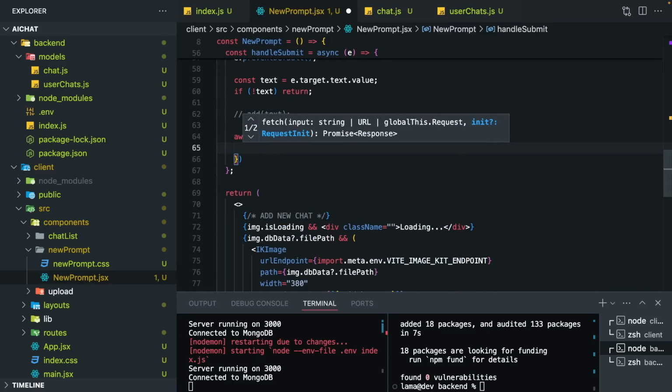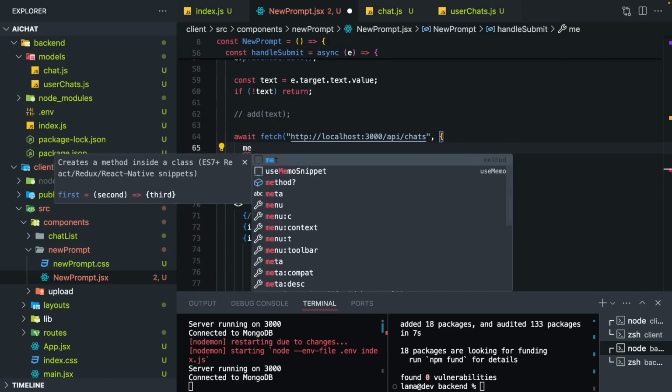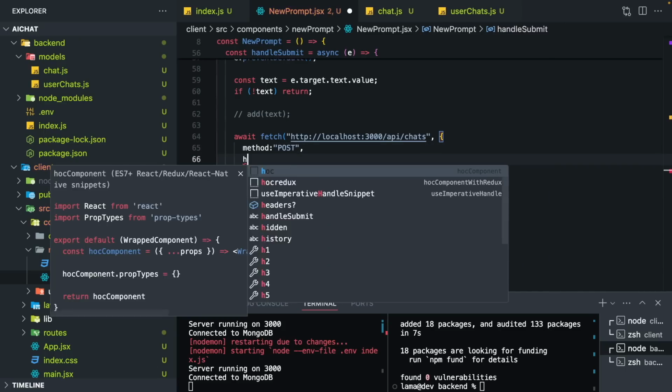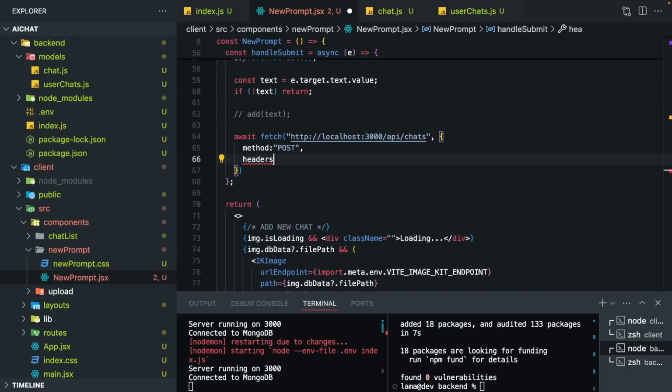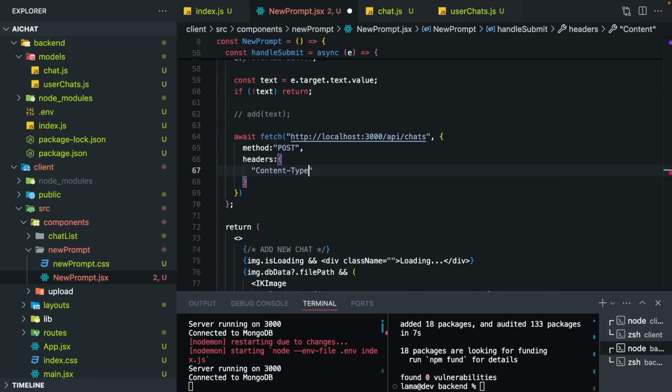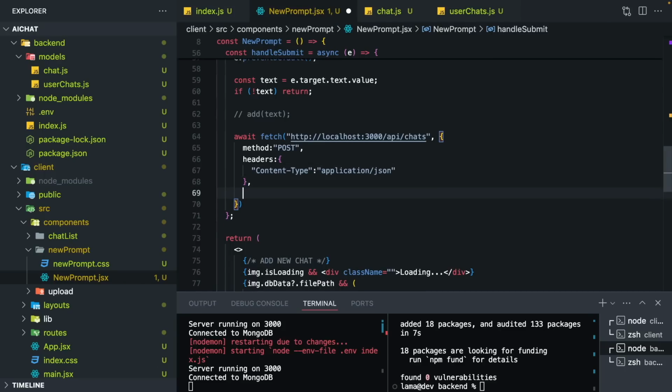Let's write our configuration. The method will be the post method. We are going to send a JSON file. Application JSON. And inside the body, we are going to send our text.